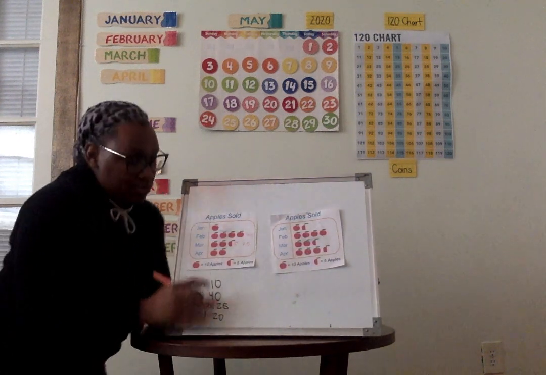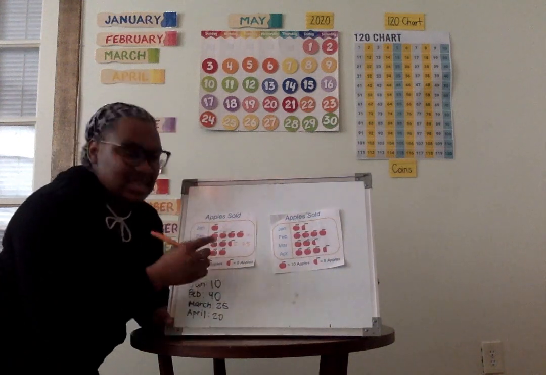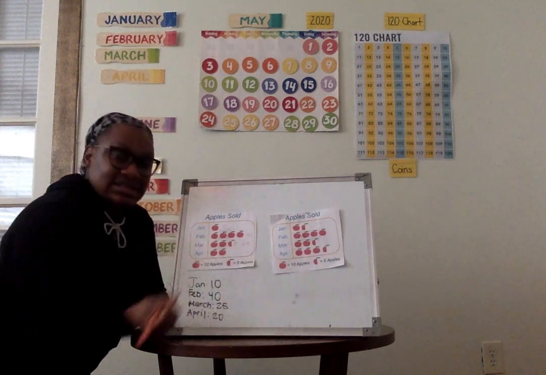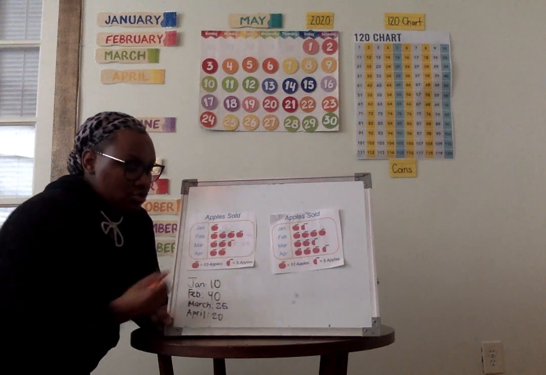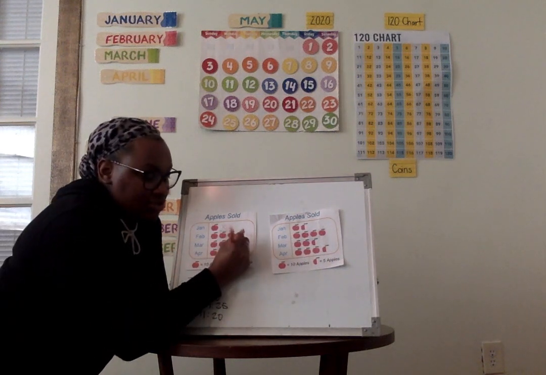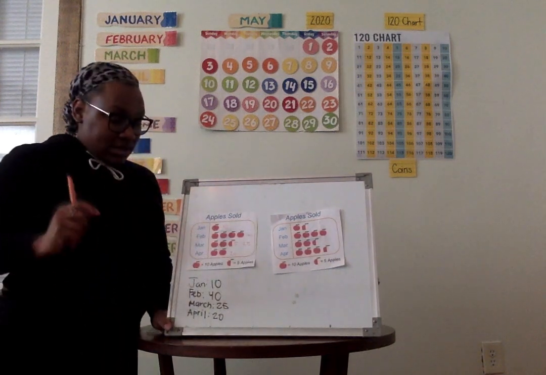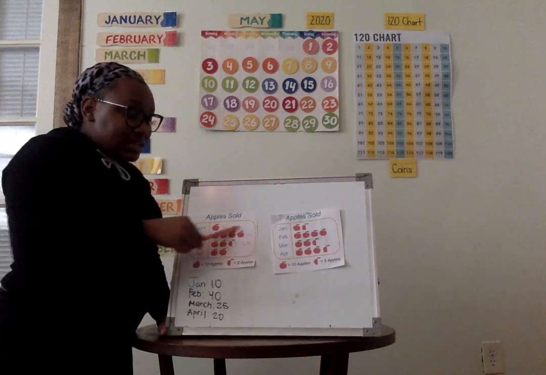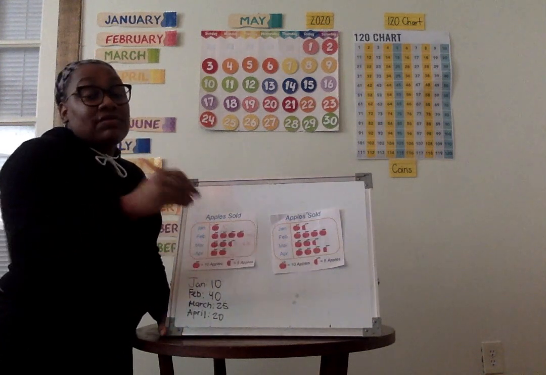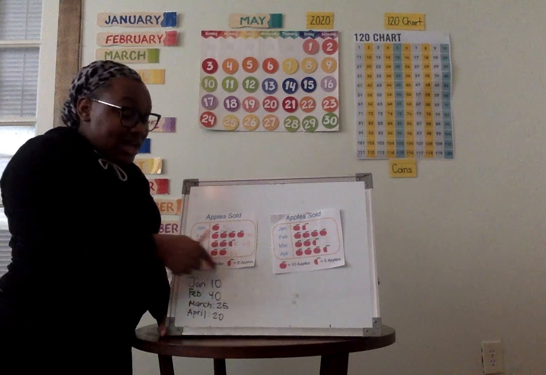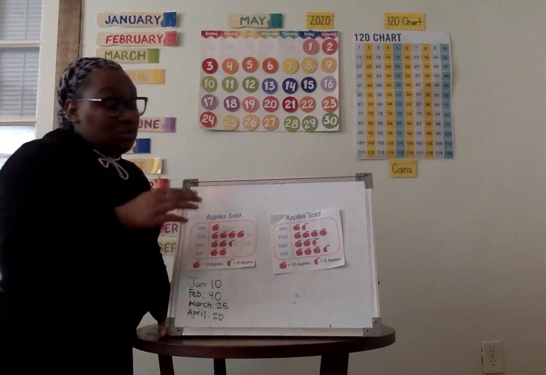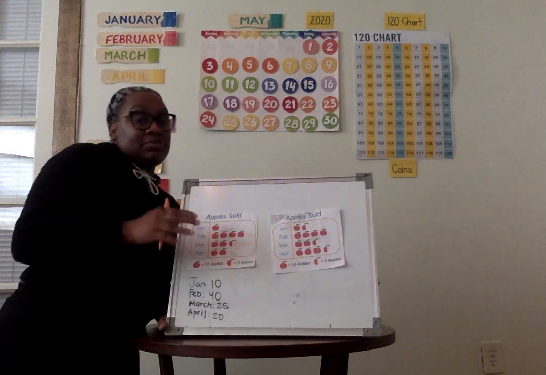And let's look at April. April looks super easy because we can just count by 10s to help us. Get ready. 10, 20. So for April, in this graph, she had 20 apples. So we did this graph. I want to do the next graph just to make sure, so when I check, I can make sure which graph is absolutely 100% correct.